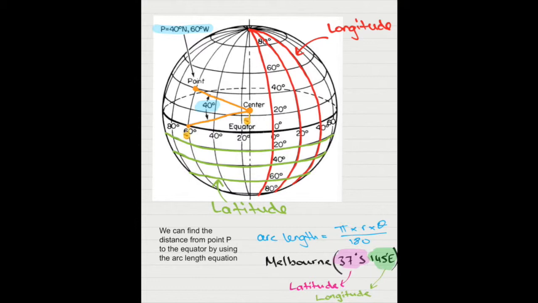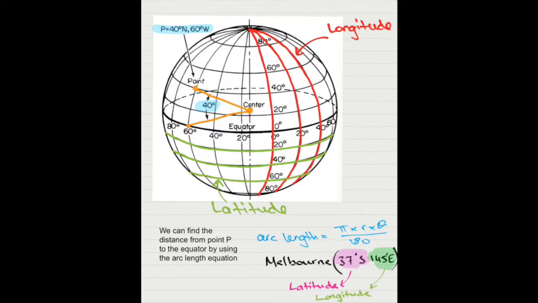One of these orange lines would represent the radius of the Earth, because of course if I drew one straight line from one side of the Earth to the other side, we have one big circle, so that long line from one side to the other would be the diameter. So from here to there, that is our radius of the Earth, and the radius is always what we use in these questions. We use 6,400 kilometers as our radius.